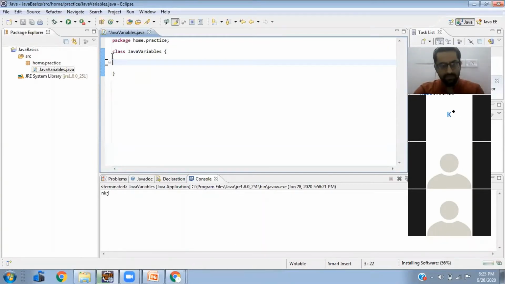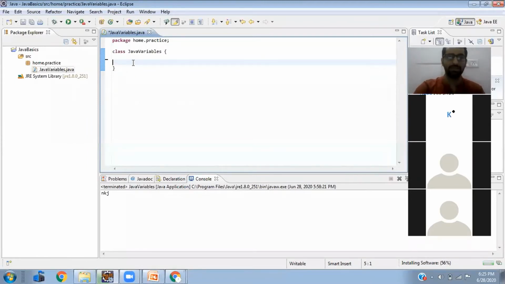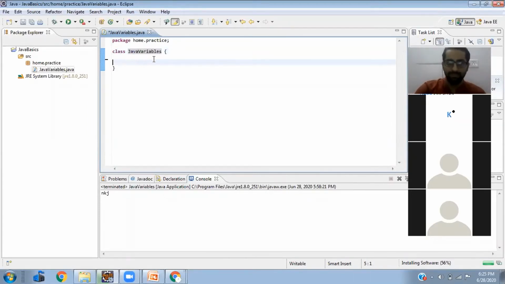I'll just remove this. So this is the basic structure or skeleton of a Java class. It has nothing. It has a keyword called class, and this is the class name, right? And then we need a method in every Java class to run.